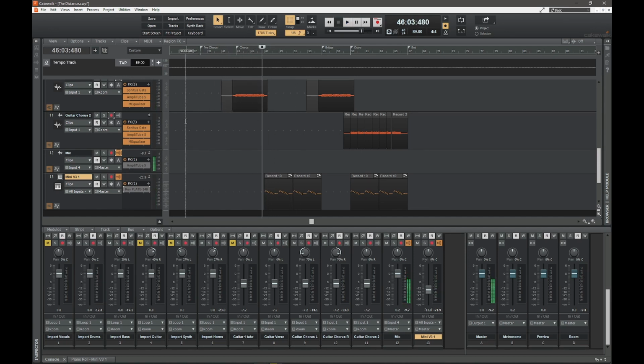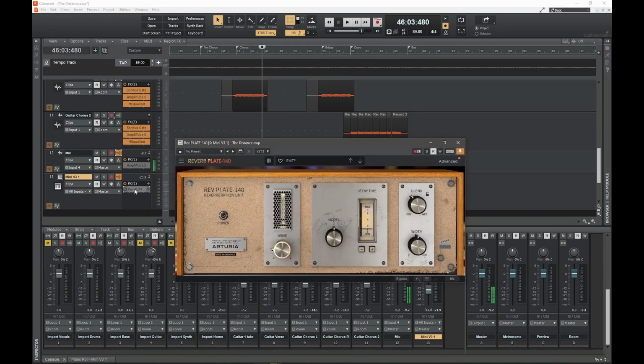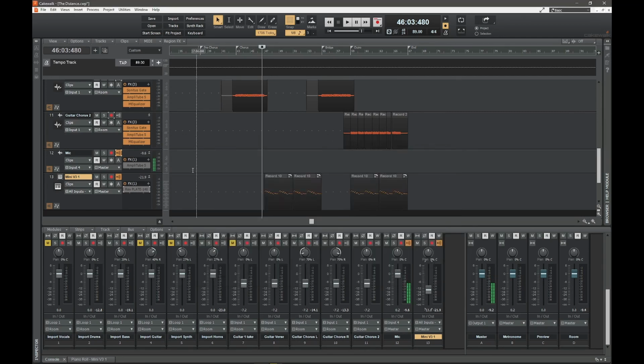So I went in and gave it a little bit of reverb. In this case, I'm using a plate reverb plugin, again from Arturia, but it really doesn't matter which reverb you use. You can get different effects from different types of reverbs. It's really a matter of just trial and error and playing around with it. And I didn't want it to be too much. Just give it a little bit of a warble. So if I turn it back on here.